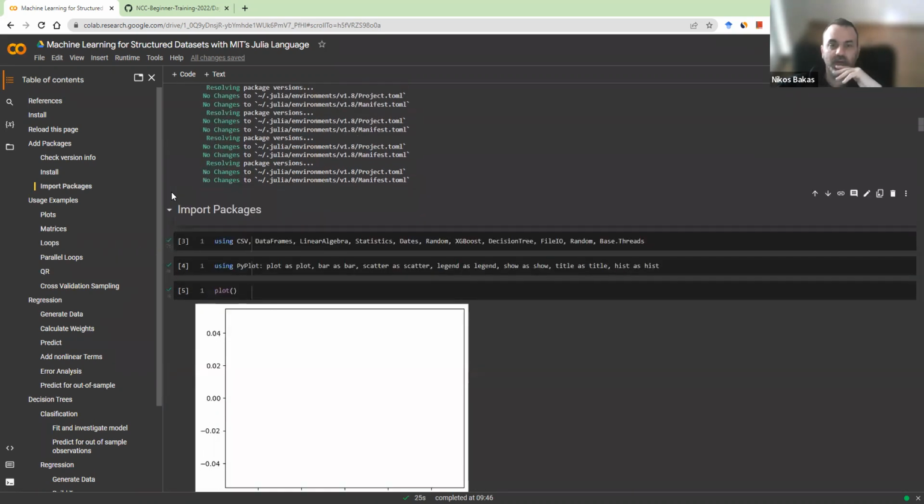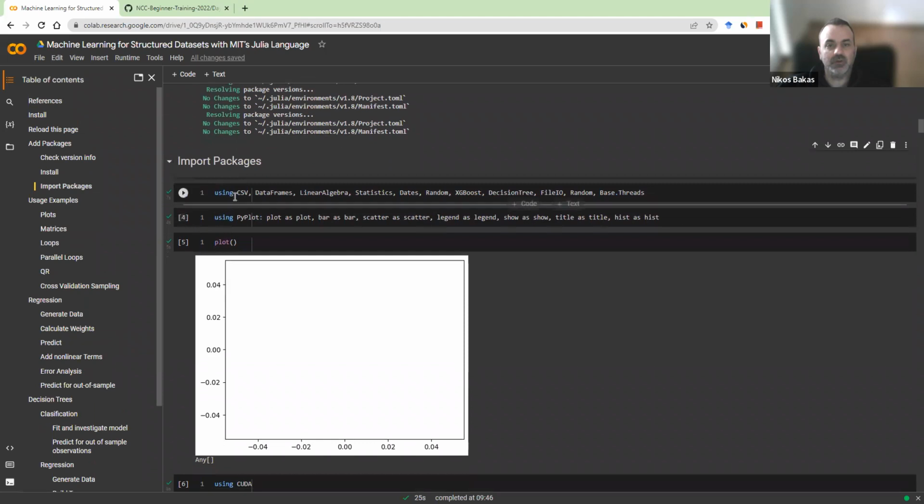And as soon as we install the packages, then we start with importing the packages. The syntax is using and the name of the package. We can use more than one with commas.